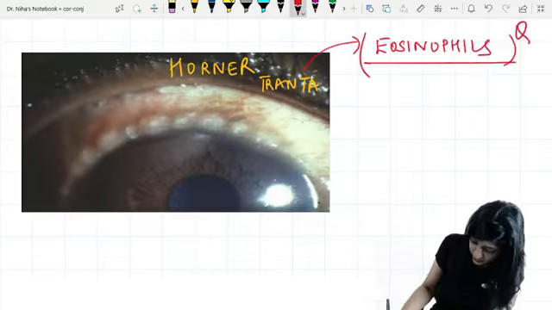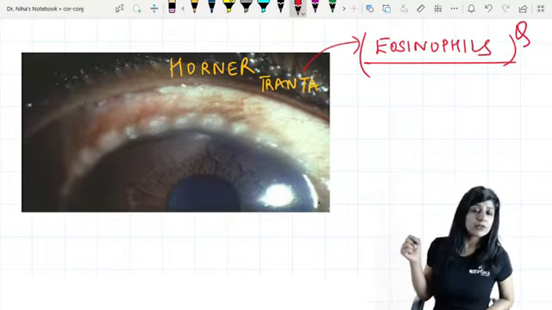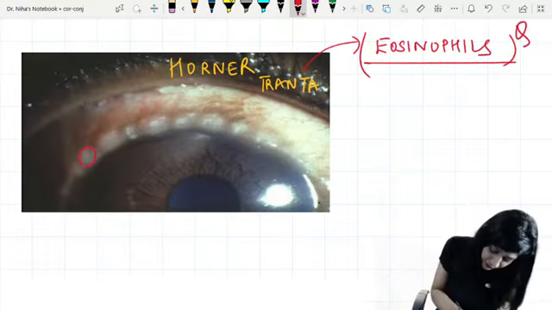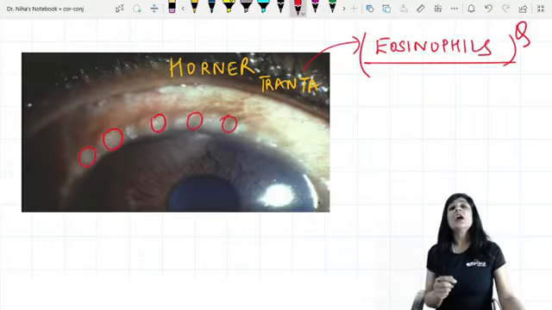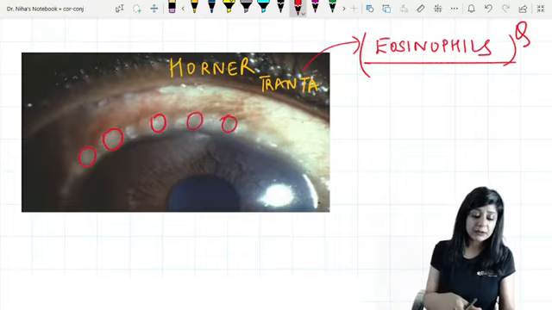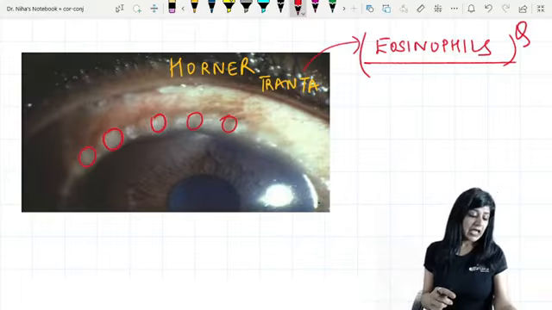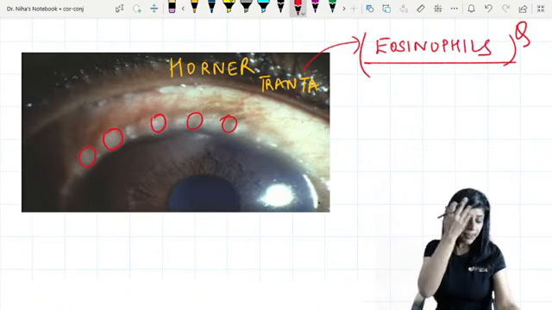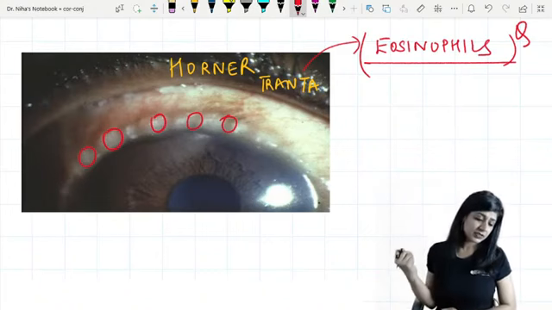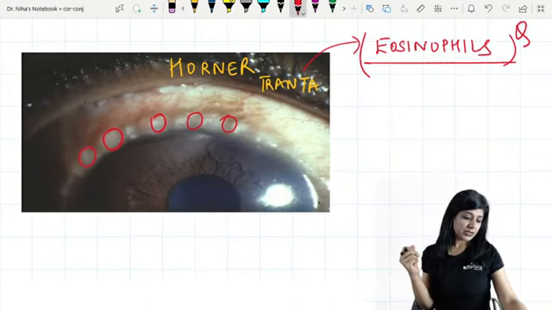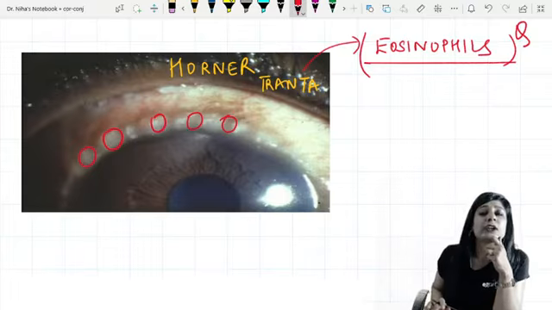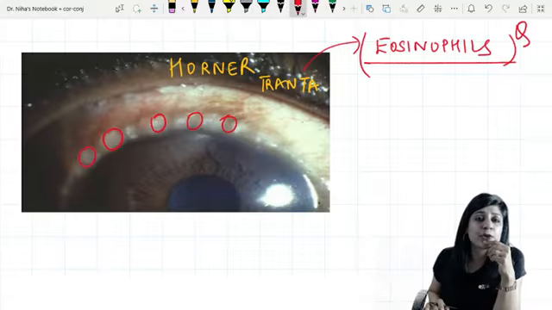Another important question: they consist of eosinophils. You can see we have these grayish white spots which are near the limbus. Can you see how they are different from the Herbert pits? Herbert pits were found in trachoma, and the appearance is a cobblestone appearance. Yes, I think it was a typo error. How are these Horner-Trantas spots different from your Herbert pits?